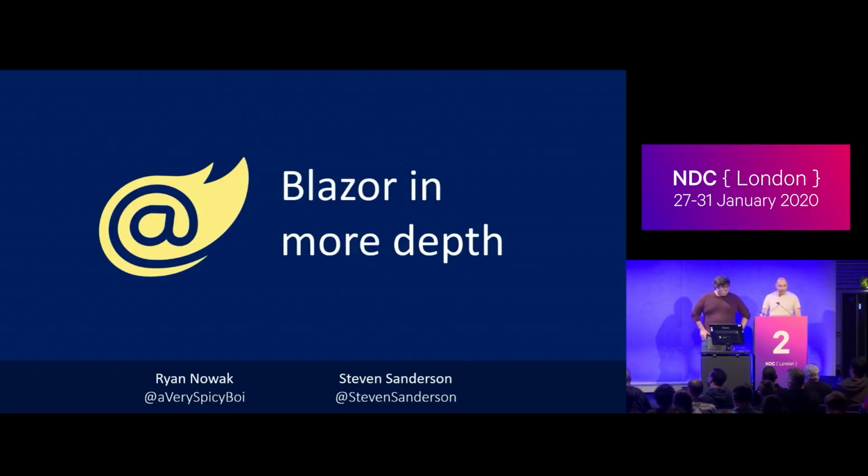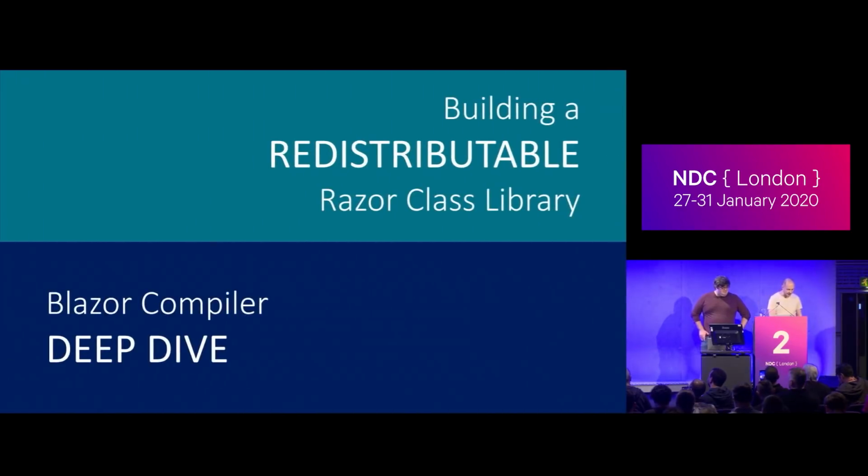All right, so we're going to get started, and in this talk, you're going to get a bit of a two for the price of one thing, because we're going to go through two different subject matters that we think will be really interesting to you if you are a little bit more on the advanced end of the Blazor developer spectrum.